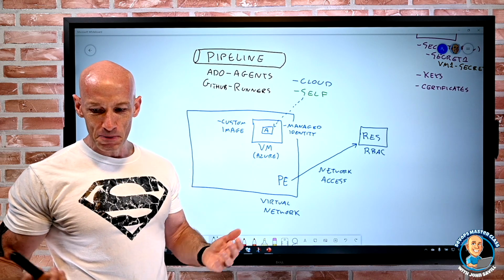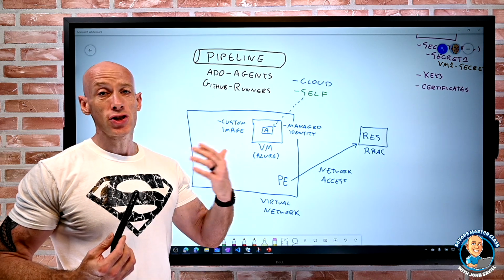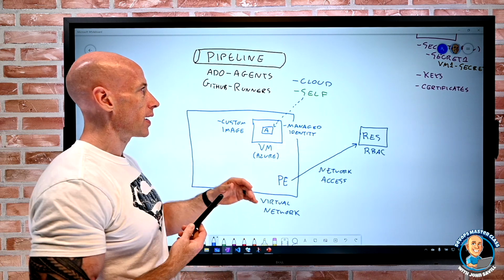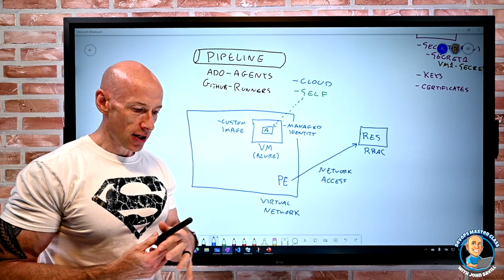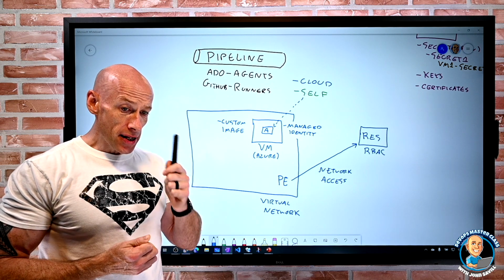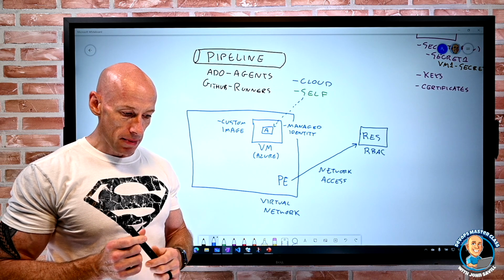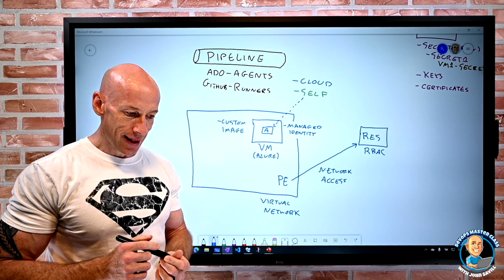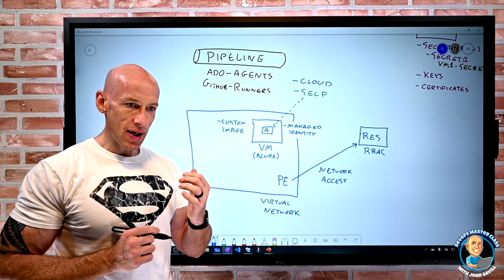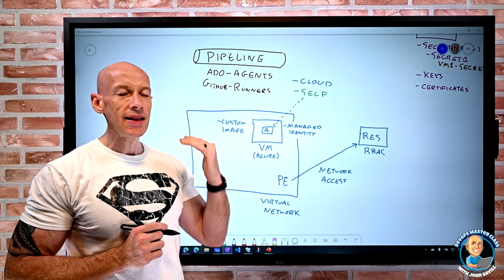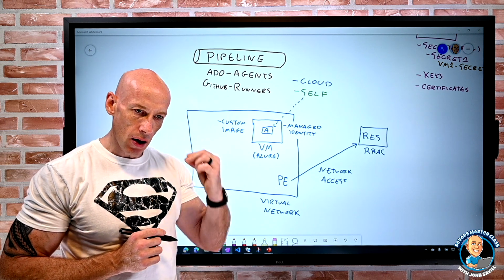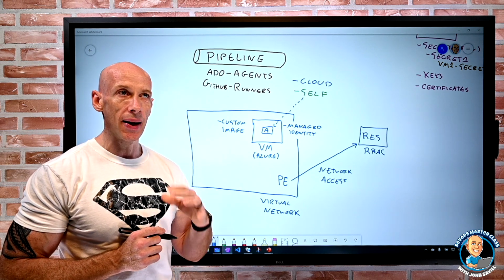If it's not constant, maybe I've got a script, and the script will actually go and create these things, create the private endpoint, and then it could go and execute that. Now maybe I still need a secret in my pipeline solution. Remember, one of the nice things I can do is that pretty much any DevOps tooling is going to have the idea of some kind of local secret capability.